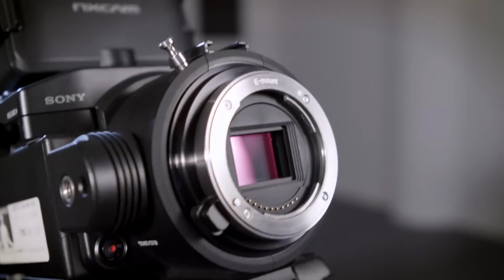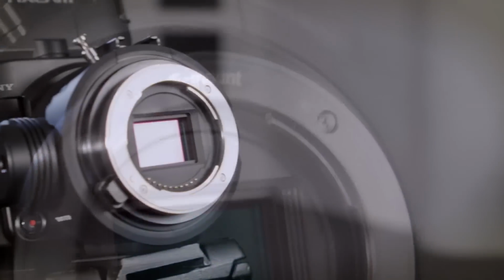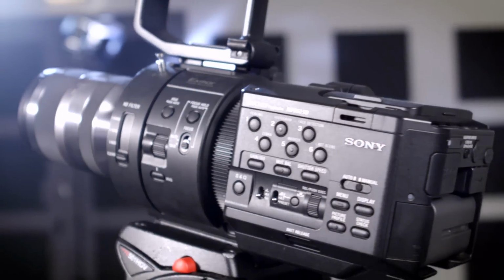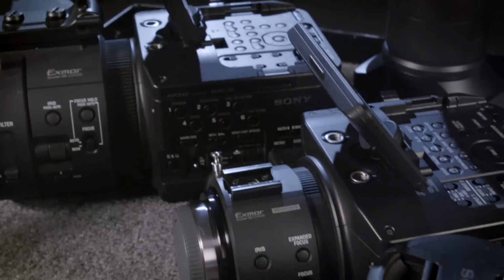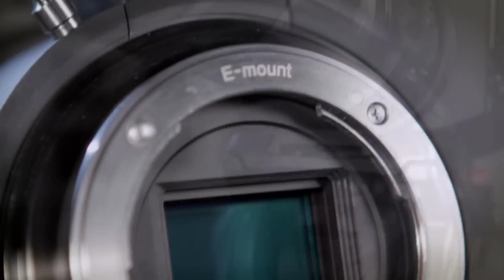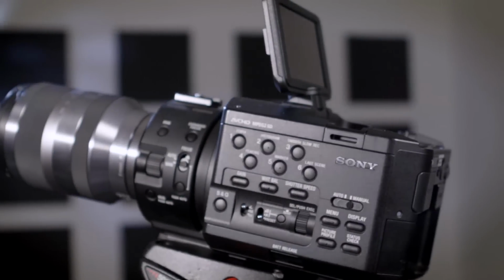The FS700's chip is an 11-megapixel XMOS CMOS sensor, which is 4K capable and allows the camera to shoot up to 240 frames per second in full HD and maxes out at 960 frames per second in standard definition. The FS100's 3-megapixel XMOS CMOS sensor is the same chip used in the Sony F3 and shoots up to 60 frames per second in full HD with the capability to shoot 100 frames per second in standard definition.